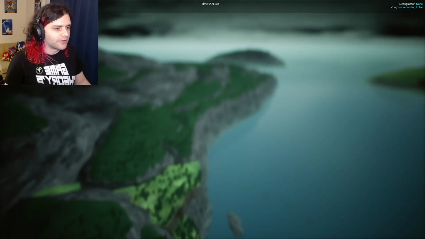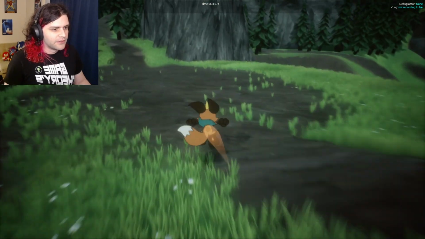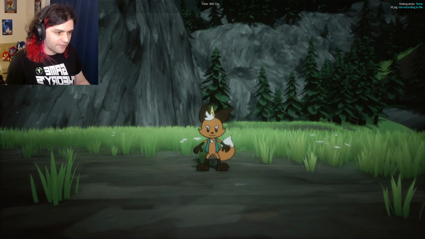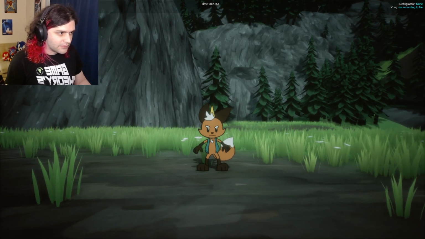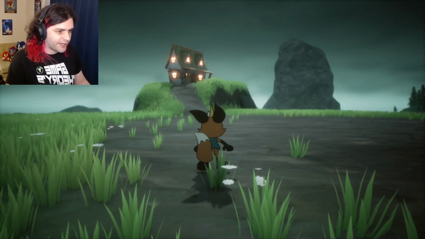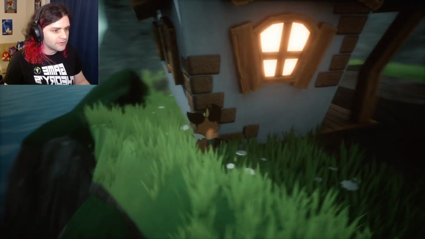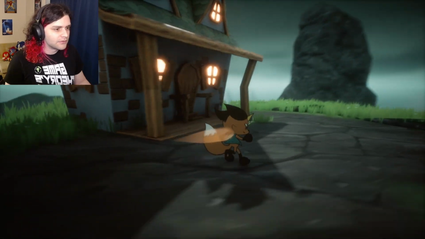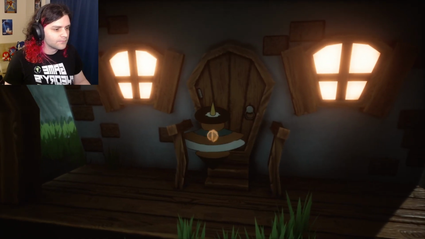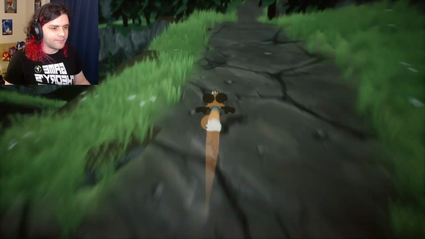Oh, I have no idea where I am. Actually, I could just do that. And everything is back to normal. Can I turn that off? Okay, so that's how I do those. But what's the interact button? Because surely there's a way I go into this house.